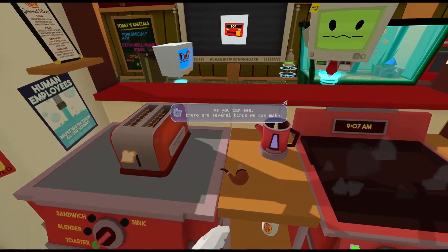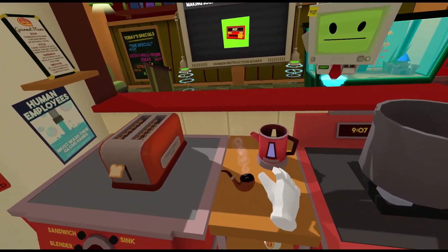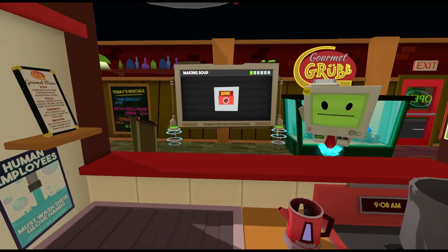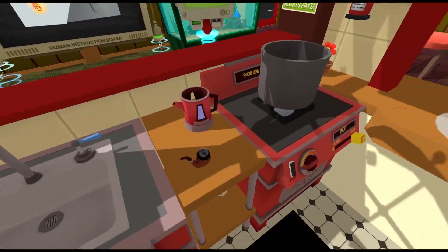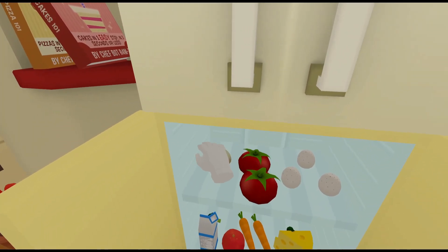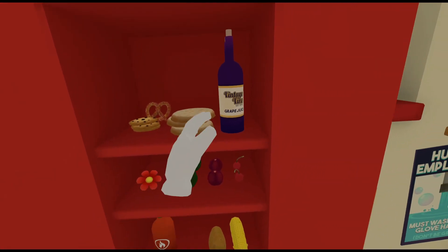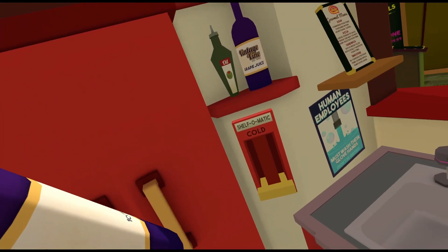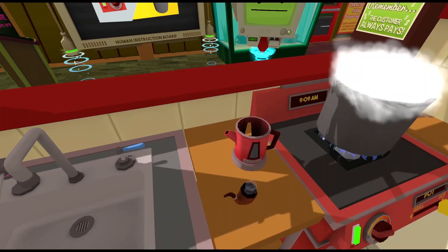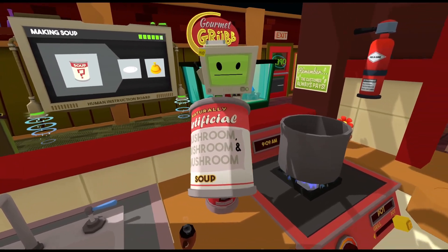Let's try making some soup. As you can see, there are several different kinds we can make, but they all start with putting some water in the pot. This is what you want. Now fill it up with whatever kind of ingredients you want. They're about to get suited up, man. Three days later. The phone's ringing. Hello? They hit the Pentagon. Wait, that just turned into a can of soup? What? Mushroom, mushroom, and mushroom soup. Oh, they're about to get suited up.